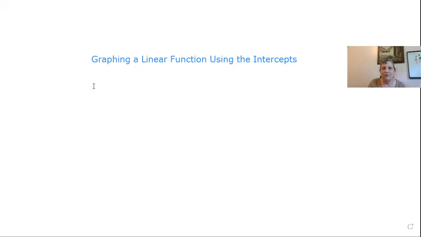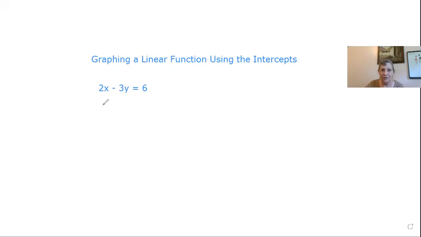There are several ways to graph a linear function. Basically, you have to have 2 points. You can use the slope to find a second point and have any one point on the line, or you can find 2 points directly. Two of the easiest points to usually find on a linear equation are the intercepts. So let's look at an example.